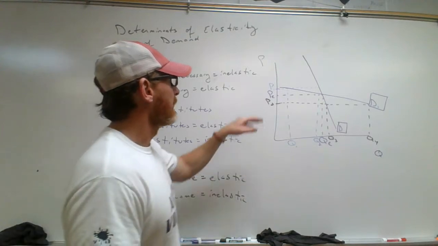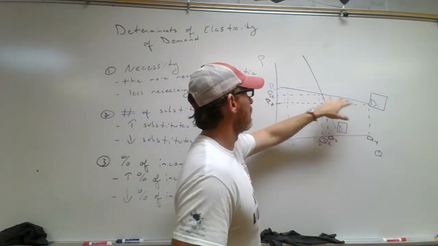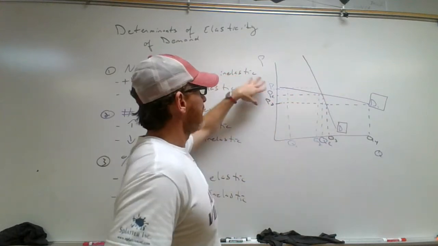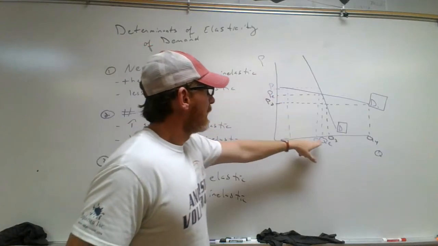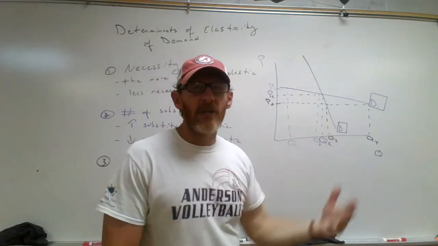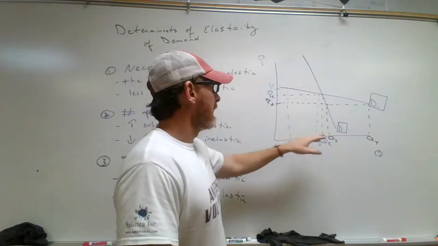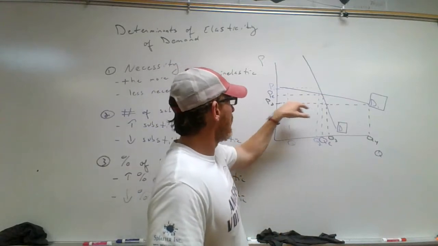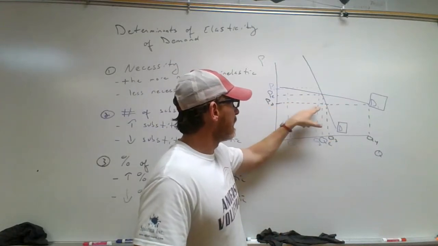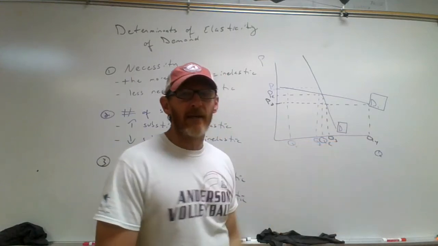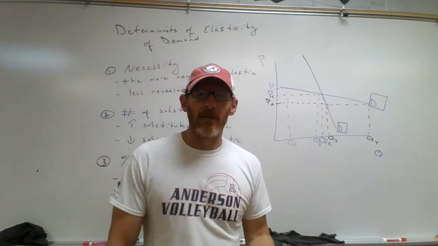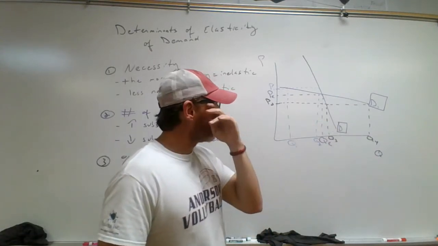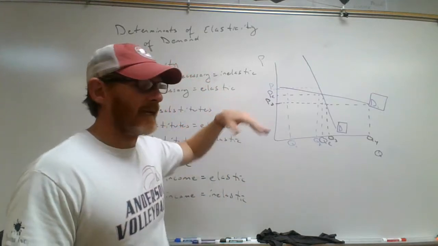And you can see that because both of them, whether it's D or D sub 1, start off here at P sub E and Q sub E where they cross. But you can see if I raise the price to P sub 1, the quantity barely changes. It does change because it's not completely vertical, but it doesn't change that much. If we lower the price to P sub 2, there's not a huge change in demand. Again, there's some change in quantity demanded because it's not vertical, but the change in quantity demanded is not very large relative to the change in price. That's what makes it inelastic.